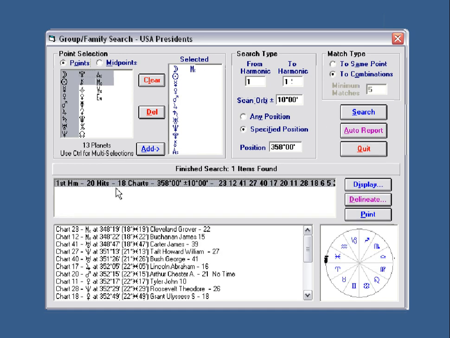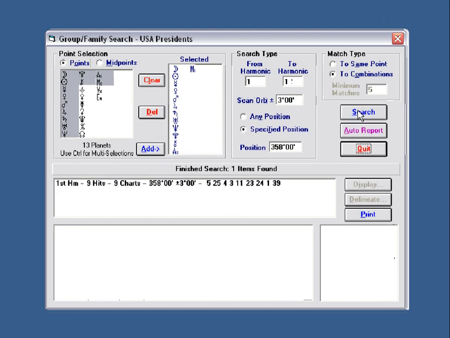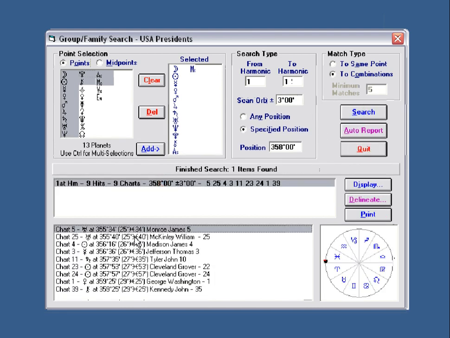and then click search. And we can see it's a wide orb, so don't get too excited. 24 of them have a point around that 28 degrees of Pisces. Let's reduce the orb a little bit down to 3. Let's do another search, and now we've found that this many of them have a zodiacal point in their natal chart at 28 degrees of Pisces. So this is actually quite a handy feature for looking at if people have a point in common or are being affected by a particular event in the sky or an eclipse, etc. This can be quite a useful feature.